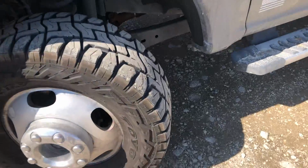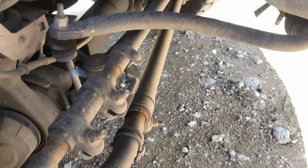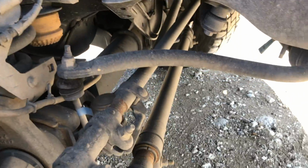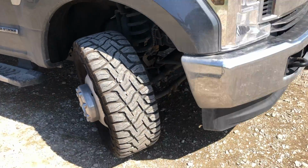Now, I haven't seen any visible rubs on the control arm, nor on the sway bar. It might just be me, but I kind of feel like the steering gets a little bit stiffer as it does a full lock. But look at that, there's no rubbing that I can visually see. Nothing there, and nothing. Oh wait, never mind. There we go. Oh wait, yes, nothing there. So, like I said, you get full turning radius.